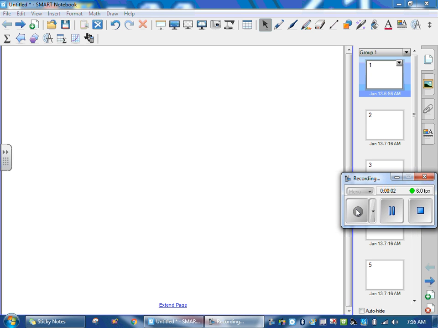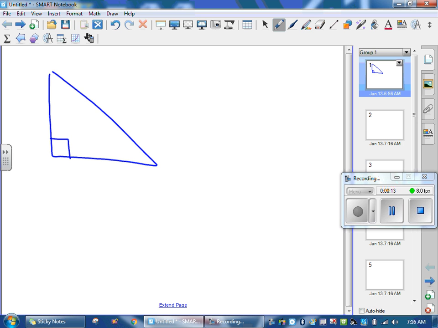Welcome to 10C Unit 3 Trigonometry Review. So the first thing we need to know about trigonometry is we're dealing with right triangles for acute trigonometry. So we do notice they have to have a right triangle in order to use the trig functions.